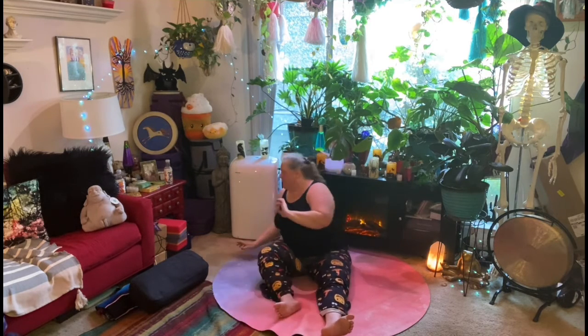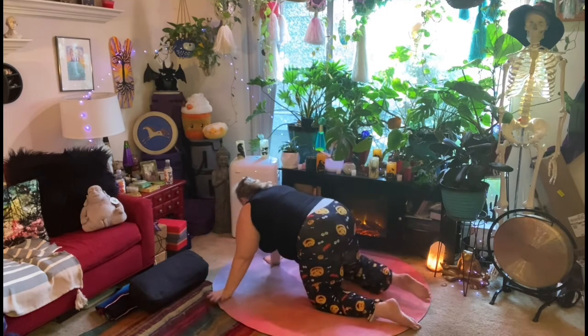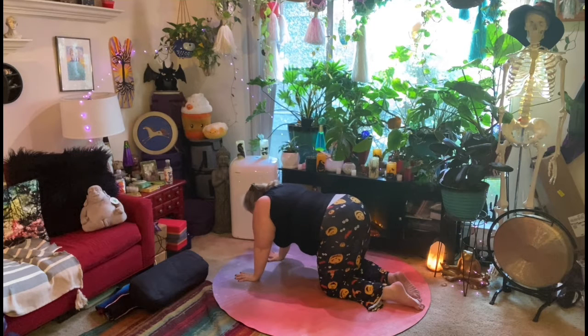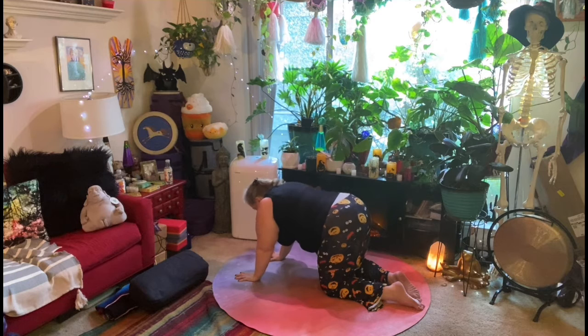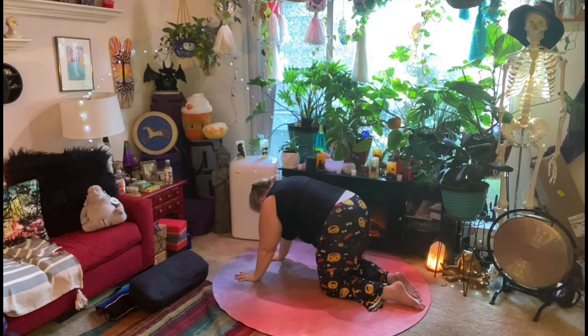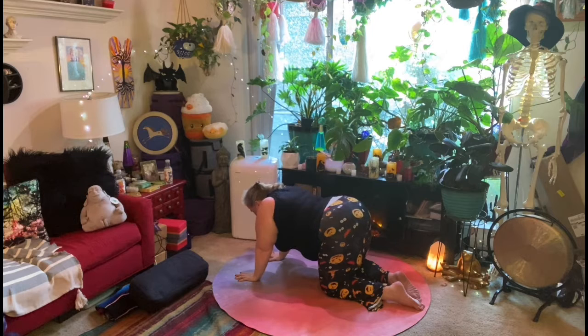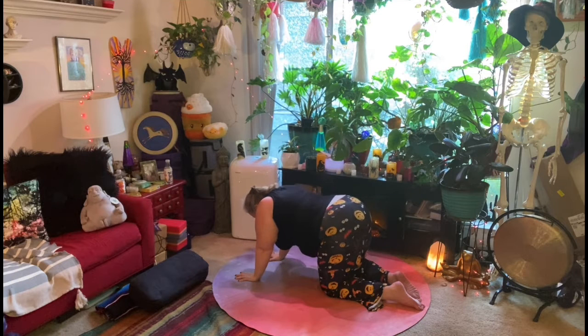All right, friends, we're gonna come to an all fours position. Give ourselves a few rounds of cat. Sometimes I do more movement just with the lower part of my back. Sometimes I try to get that movement going all the way up through to the shoulders. Today I'm doing the whole thing if I can help it.